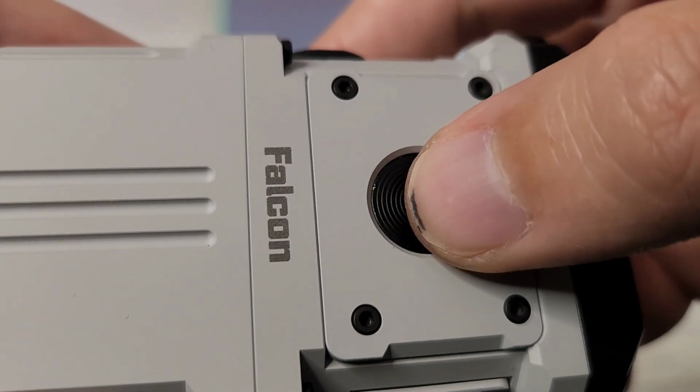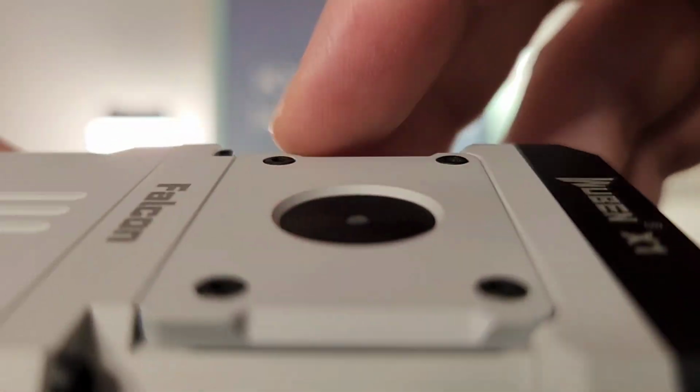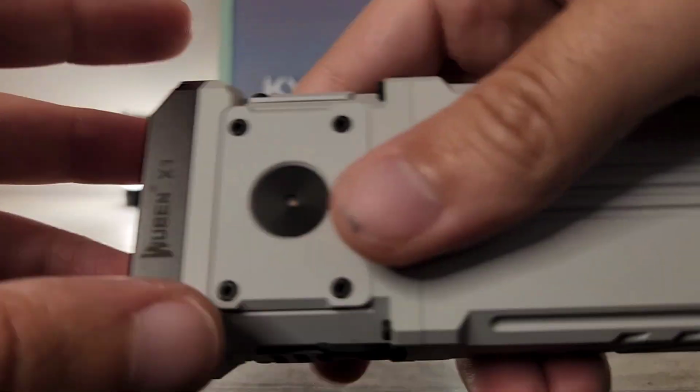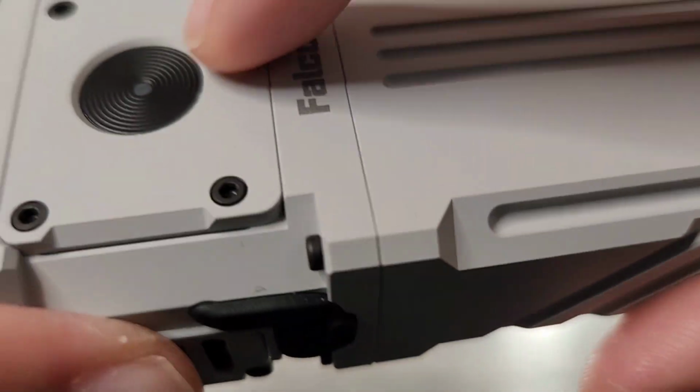What I don't love is the mechanism and the way that it fits in. So if you could see, it's recessed down in there. And normally you'd probably think, oh, that's great to help it not turn on. But it doesn't seem to be cut out to fit right. I don't know that it's going to come out on camera.